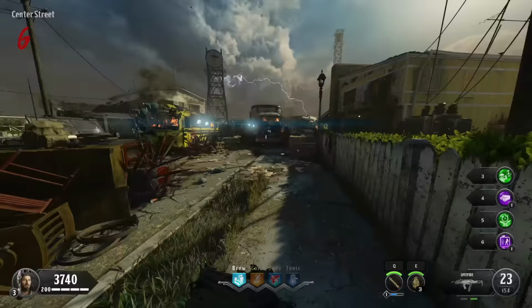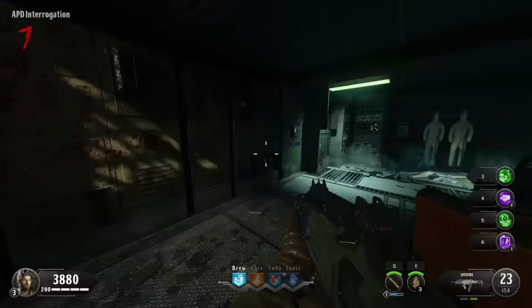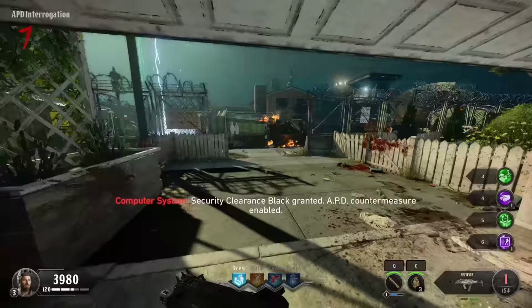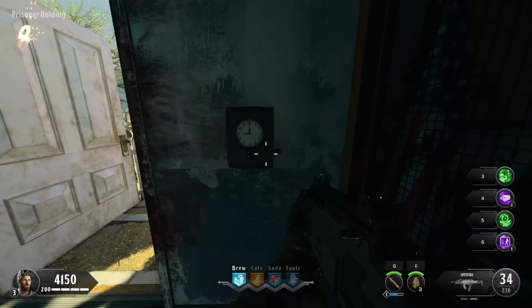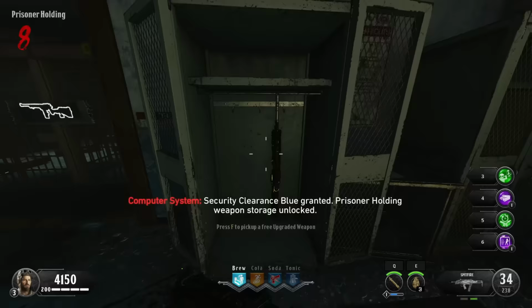Right, let's try the TV thing again. Right, okay, it's reading through the same ones again. Let's just go try to input them. Right, so our first one here is 9:30. There we go. Security clearance black granted. Nice. All right, next one's C. I think C is the prisoner holding. Yeah, this is C. C was 10:15. So knife this once and then press it once. There we go. We also get a free upgraded weapon. And then D.